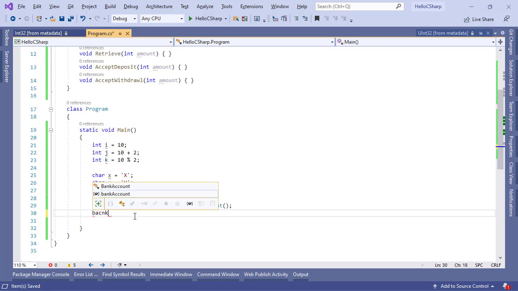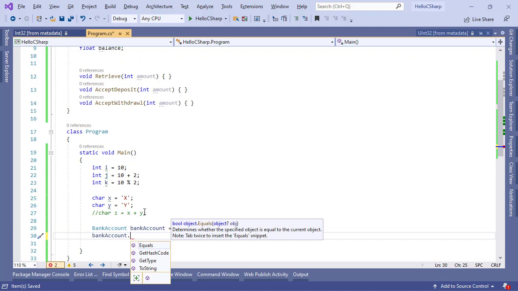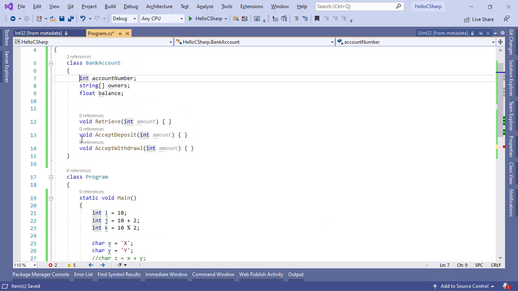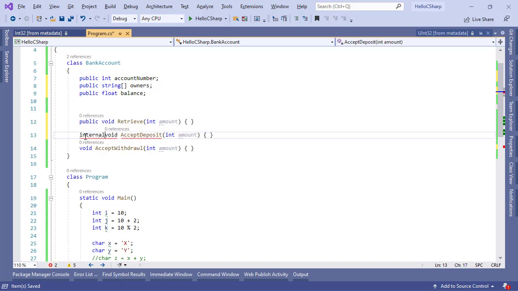So on the bank account, I can say bank account dot, and I'm not seeing anything. The reason is that there is something called access specifiers, and the access specifier for all these 6 members, 3 data members and 3 functions, is private by default. If I want anything to be accessible outside, I'm going to have to use the public access specifier, or another equivalent of public is internal.